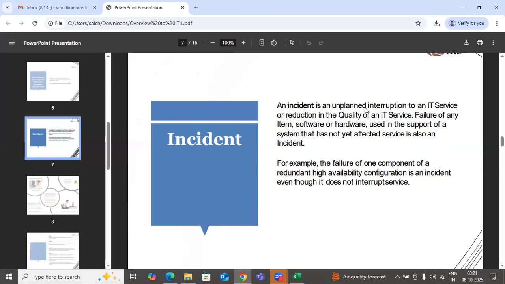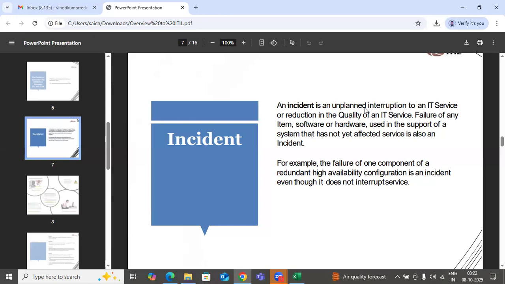So as a ServiceNow administrator, after completing this course, if I want to go into a job, then you need to have good knowledge of all these five topics. You can apply for jobs like ServiceNow administrator. You can work in any concept, like incident management or problem management, change management, configuration management or asset management like that.